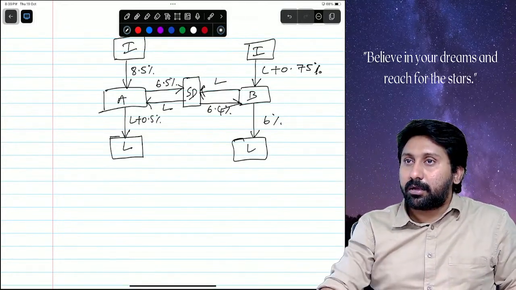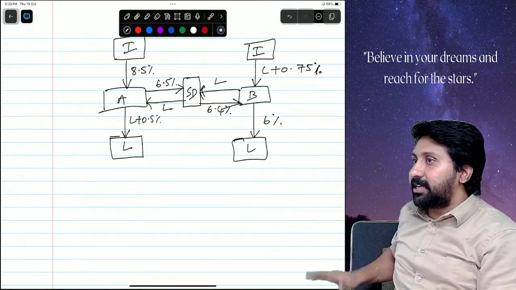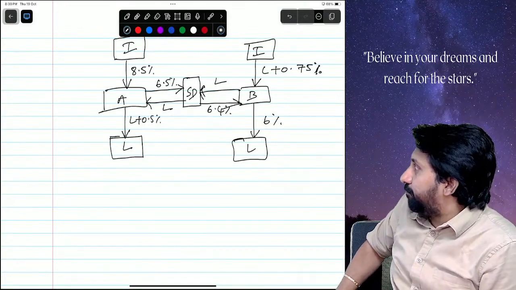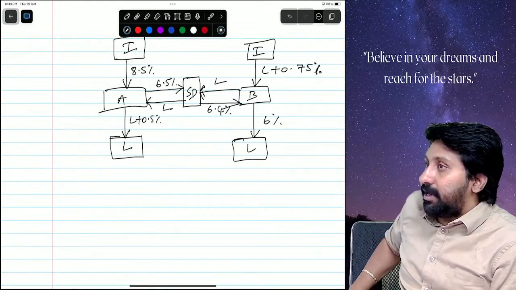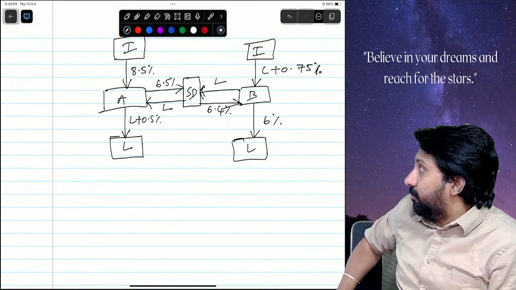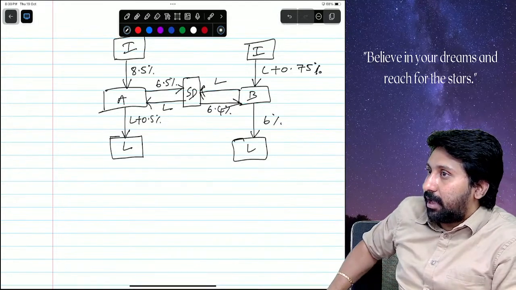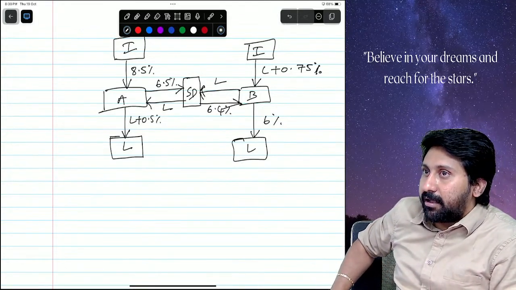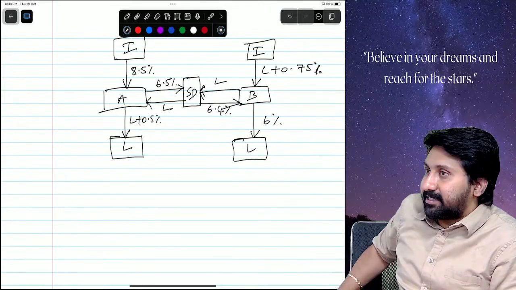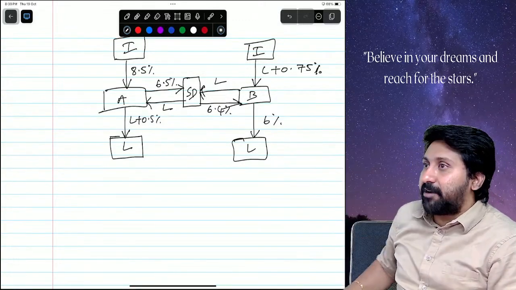Understood? Use common sense and tell me. Arrow marks, you see? Okay, tell me. In the first case, from A's point of view, I am buying LIBOR, selling LIBOR. Buying LIBOR, at what rate? 6.5. Here, B is selling LIBOR. The bank is buying at 6.4. The bank is selling at 6.5. Gain is 0.1.